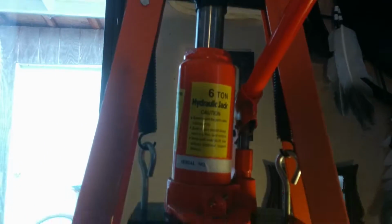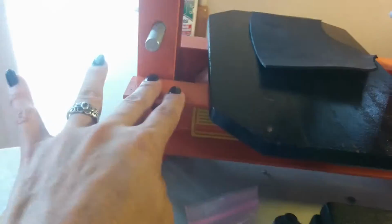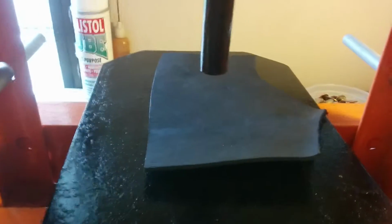Here is your press, and these are to raise and lower these eye bars should you have a different project you want to use this press for. This is a removable, breakdownable handle, and you would turn it to the left here, which releases the post up, and when you're going to come down with it, you turn it to the right. There's a little notch in here. Put that in, and we're going to click it down a little bit. All right, it moves a little bit slow, but there it is.